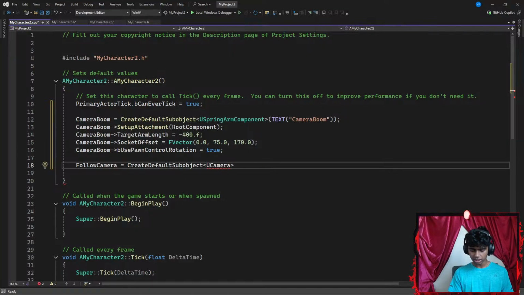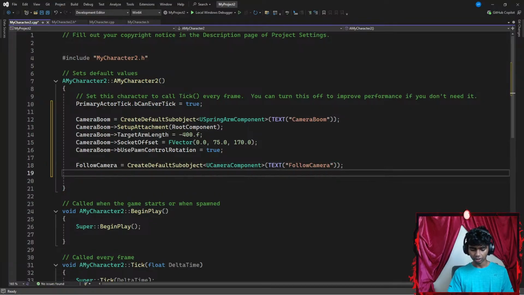Camera component. Okay, and then I'm going to add a pair of parentheses. Go with something like text. I want to add something like a camera boom text. Maybe follow camera text. I think it's follow camera, guys. Let's go with something like follow camera, because this is from my camera component, ending with a semicolon. Then I go with something like follow camera. This pointer is going to be pointing towards my SetupAttachment. So let's go with SetupAttachment.